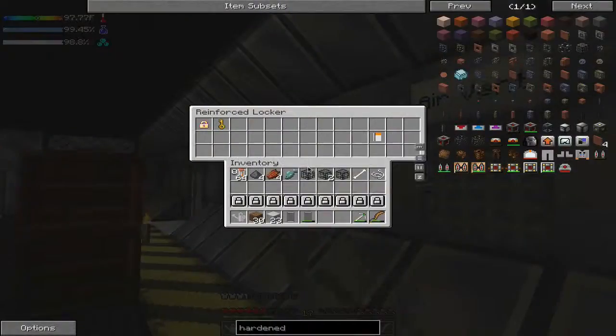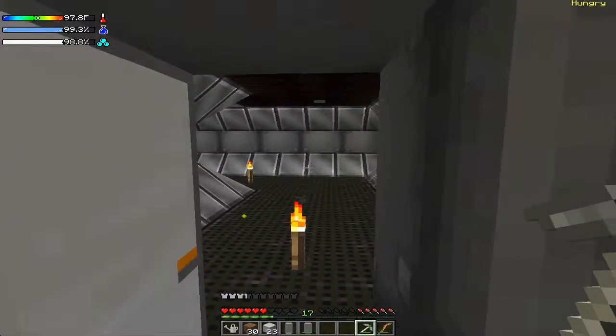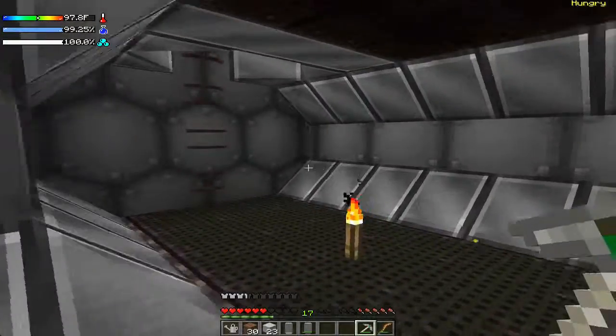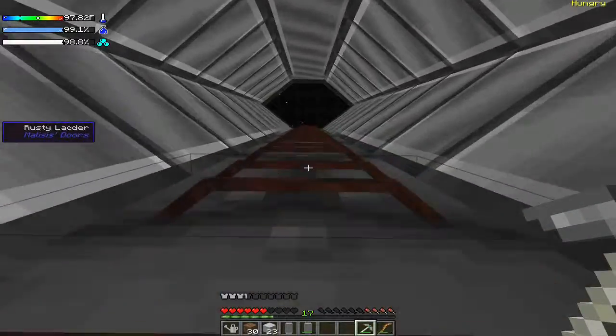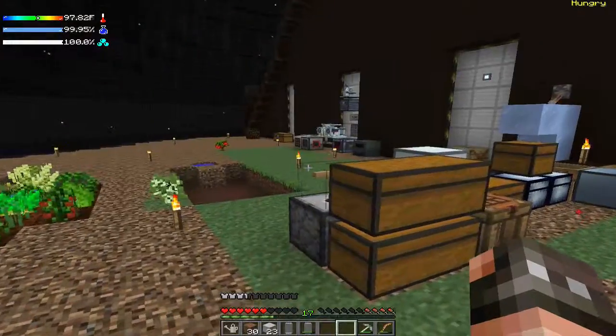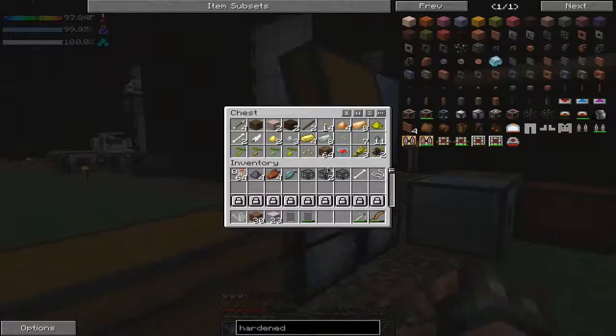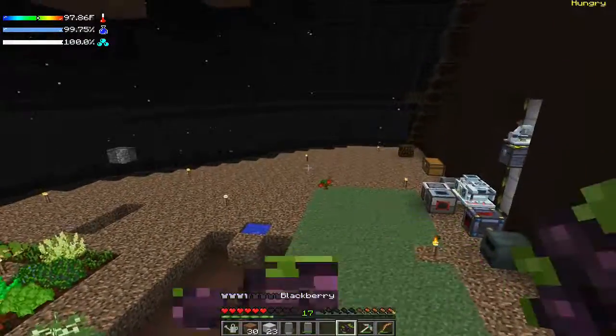There we go. Yeah, we used this one. Mining supply key. So yeah, we'll have to find out about that, because I am excited to learn what we can do with it. I want to know what is in that. It is going to drive me crazy until I know what is in that.